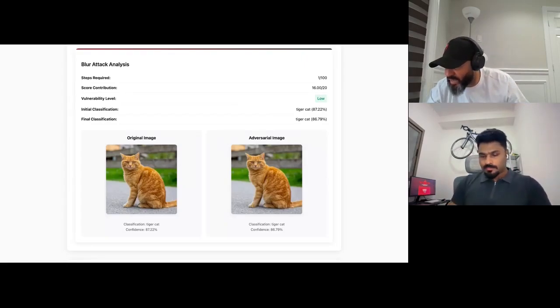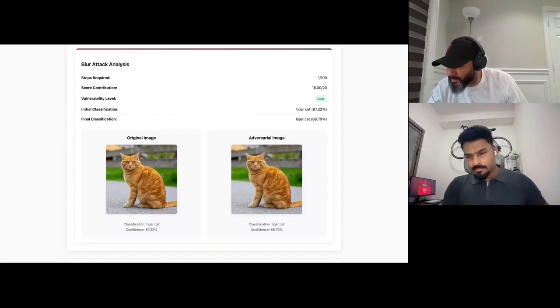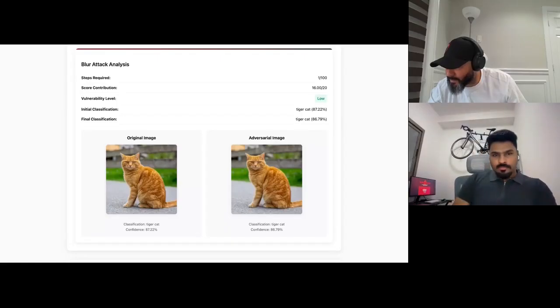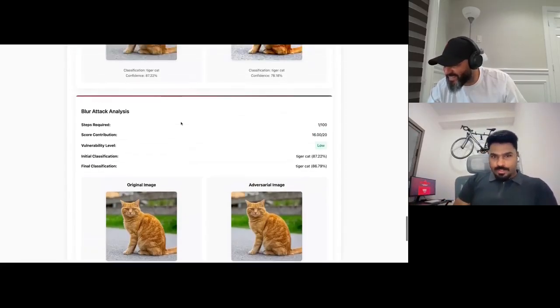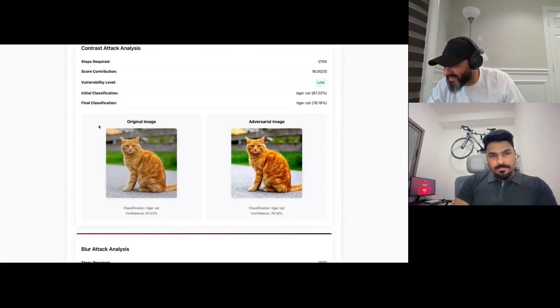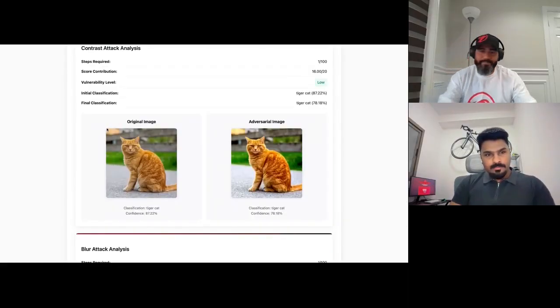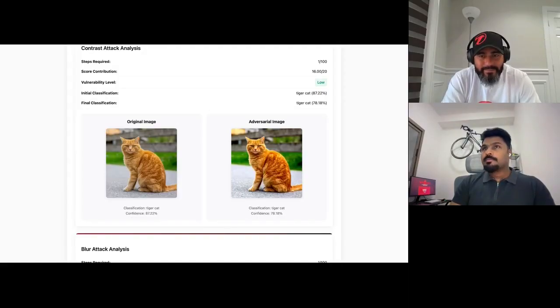Can you try a different image type, Isham? Sure. What image will I try? You can try any PNG or any JPG. Maybe you can take a screenshot of the same cat. When you take a screenshot, it's going to be PNG, right? You can use that one. Okay. Download this. All right.